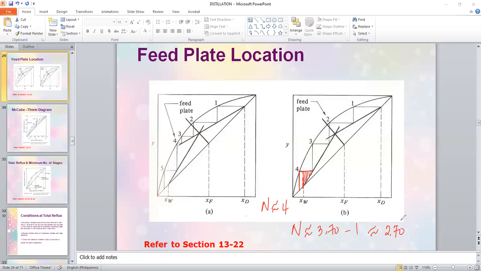Okay? There are instances wherein you don't subtract only 1. We subtract 2. That will be discussed tomorrow. Okay? Because it's already 6:30. You will understand this better tomorrow when I discuss a sample problem in relation to what we have discussed tonight. You have beside you an X and Y diagram or an equilibrium diagram for benzene and toluene.